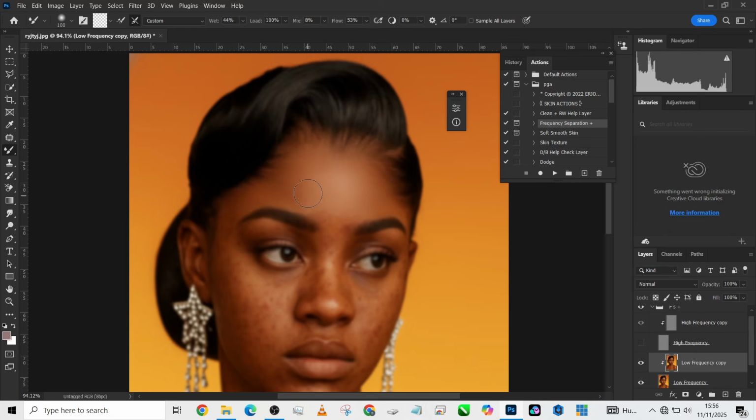So you could see little thing we have done already. We have massive results on the forehead. Let me show you. This is it. Already smooth. If we turn on our high frequency now, you notice we already have a smooth image over there. So I think my wetness is too high. Bring it down a bit.